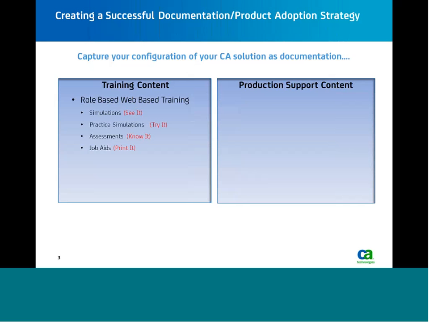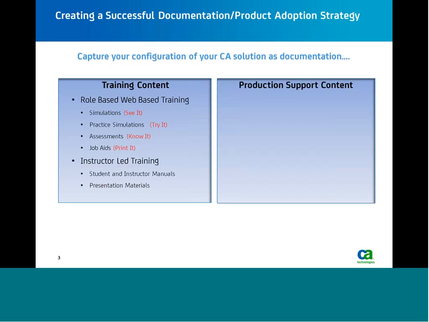And that we call the print it mode. So you can publish out any or all of those depending on your learners' or users' learning style. I had one customer tell me, I like to publish out or print out the job aids and then go through the simulations and take notes on the job aids.